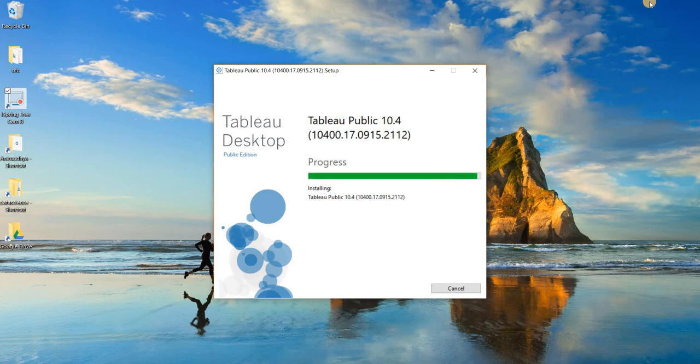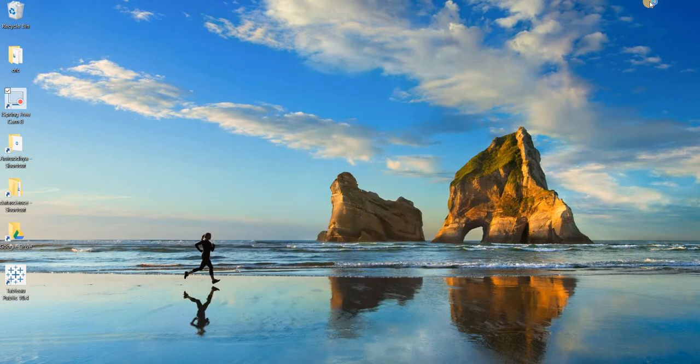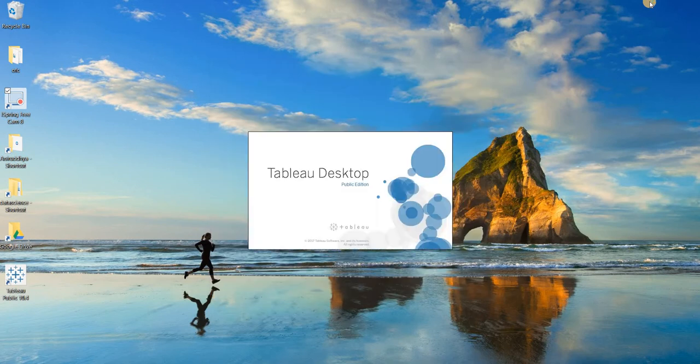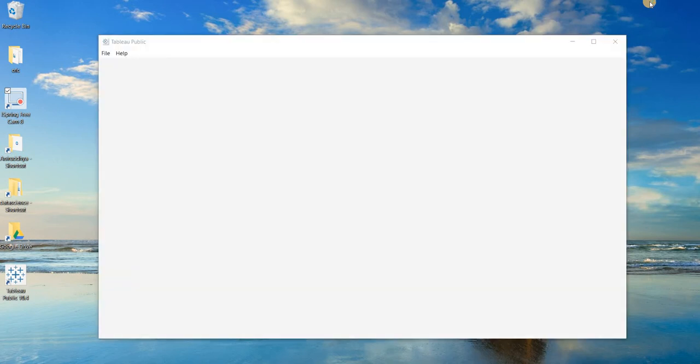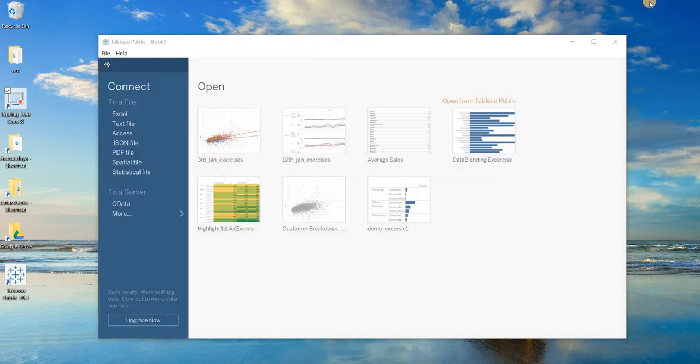Shouldn't be long. So I'm done. Tableau Public is already installed in my local system, and you can see a shortcut has been created. So we are here. We can create any visualization we want.